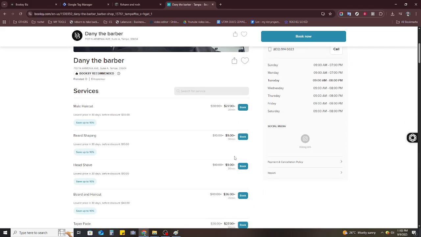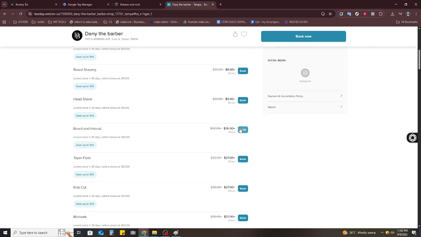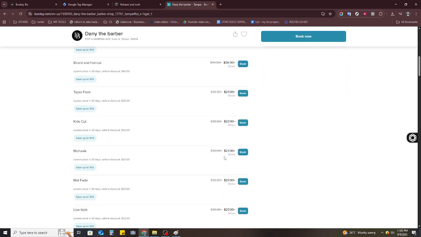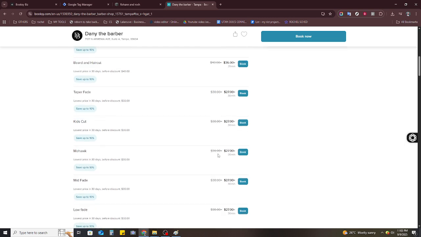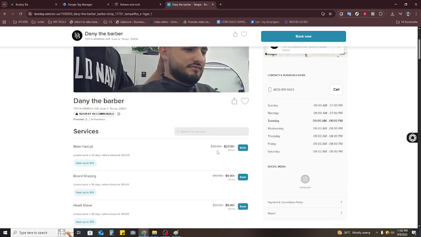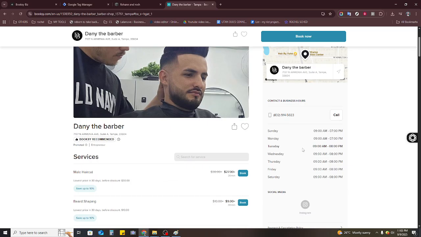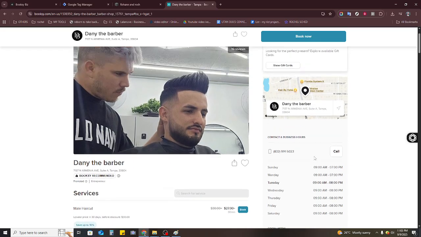Finally, with your appointment booked, all that's left is to show up at the barber shop at your scheduled time. It's a good idea to arrive a bit early just in case, and to make it even better, you'll receive a notification when your barber is ready for you, so you can sit back and relax until it's your turn.